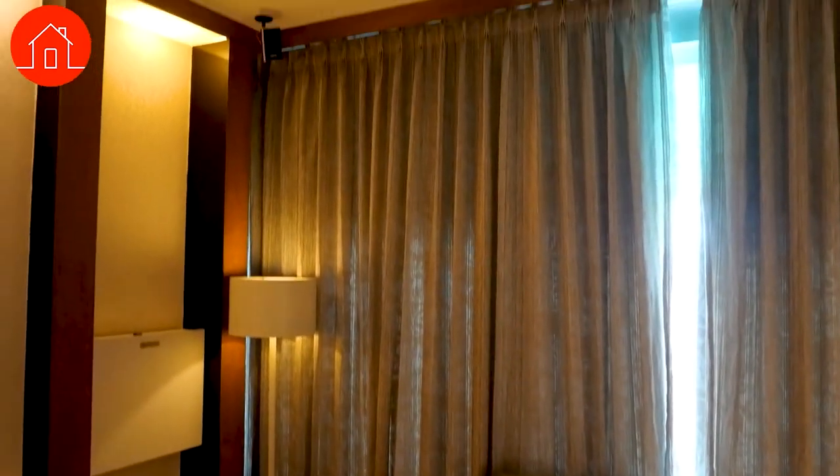The next thing I want to talk about is that an entire side of the room is dedicated to full-length drapes — ceiling to floor. I'm not sure if every single room will have the large opening this room has, but having these full-length drapes will really give a nice luxurious look to your room.